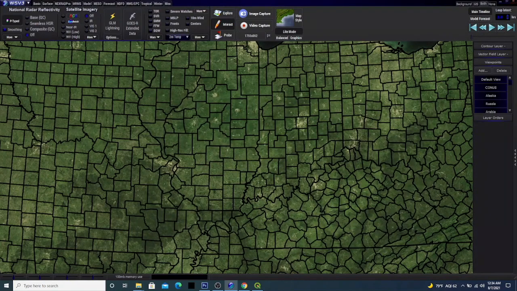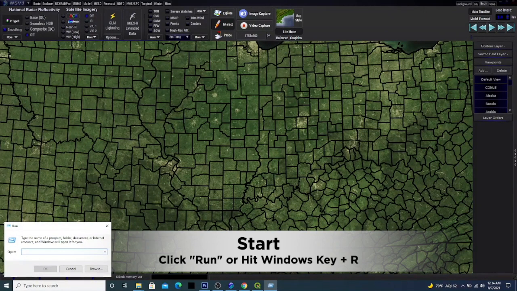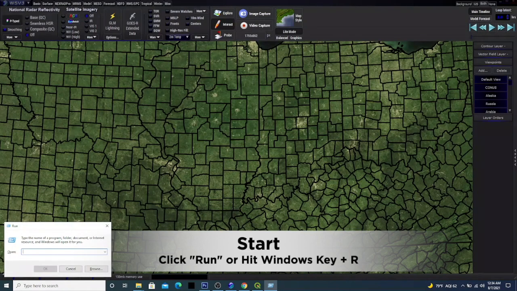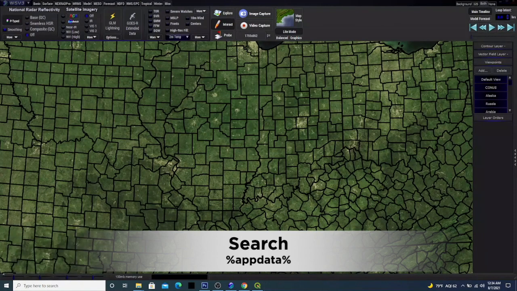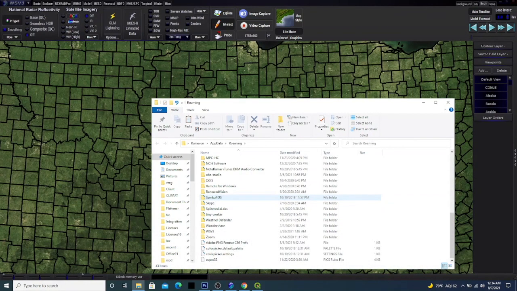For those of you who might be using a different version of Windows, you could go down to the Start button and hit Run. It'll bring up that Run window, or you could hit the Windows key on your keyboard with the letter R as well. It'll bring up the Run window, and you'll type in %appdata%. Then it'll bring up that same window as if you had Windows 10 and typed it in the search bar. So whether you're using Windows 10 or a different version, you should be able to get there. If you're having issues, feel free to drop a comment, and I will try to see if I can assist you in the best way possible.